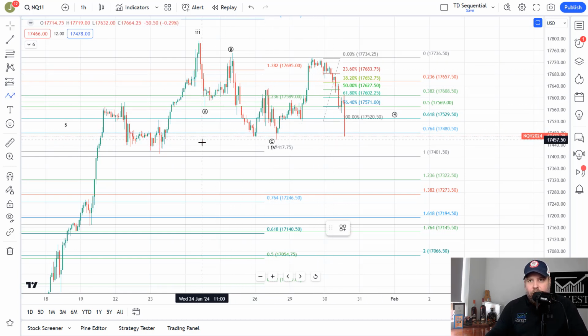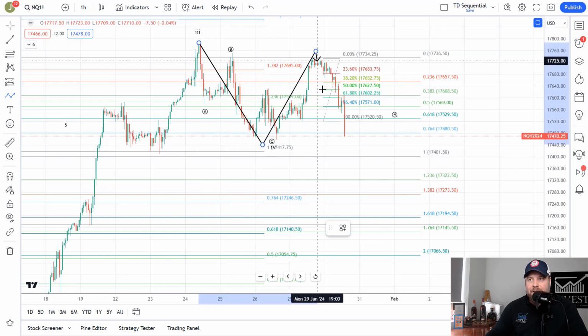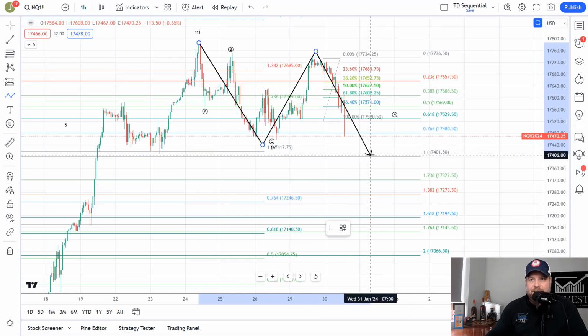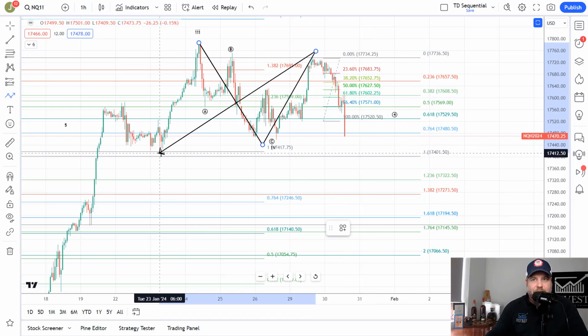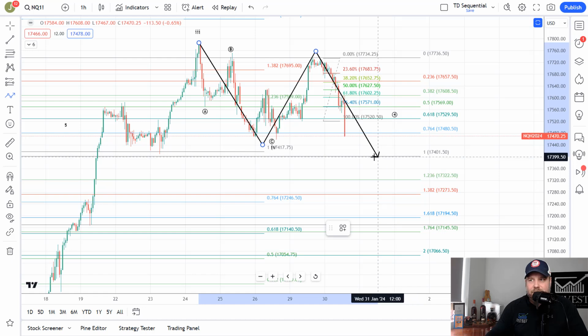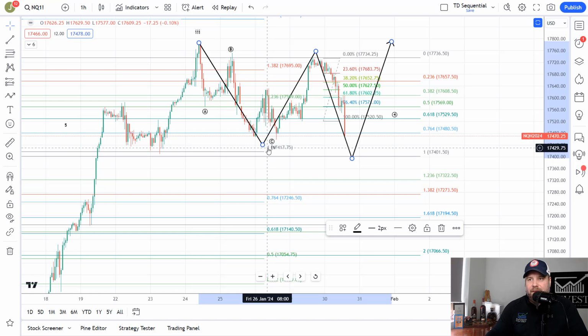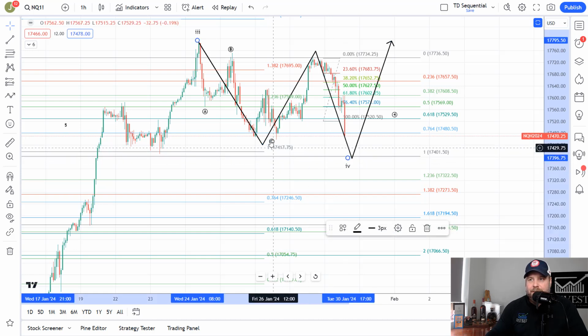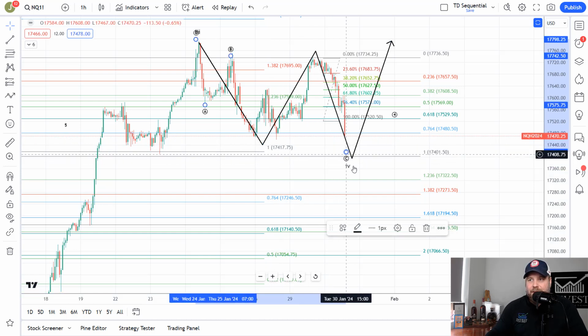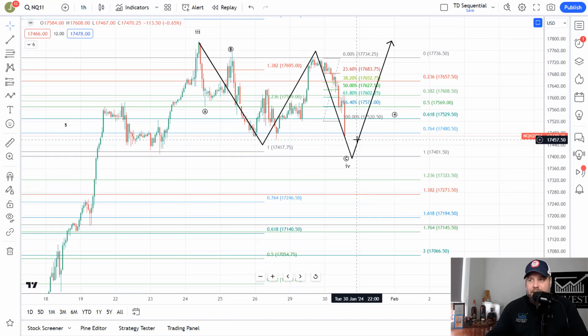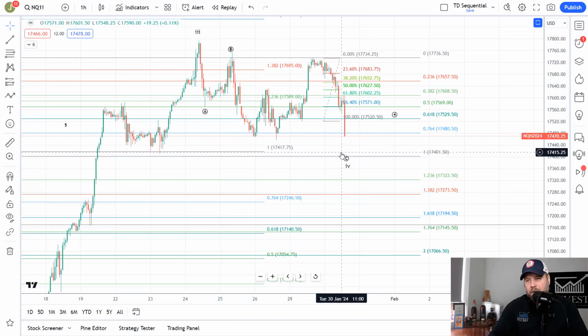So this 17,417 area, and really 17,401 is the 1.0 of this move. So if you go A, B, C down, you would look for 17,401 to hold, which would be a spike of this low right here, which makes sense. They spike it down a few points below it, hold it, reverse it, and then take it back up for the next move. Then this would just be a bigger wave 4 like this, and your C would just move over like this. So NASDAQ is on the verge of a breakdown if they can't hold this level.